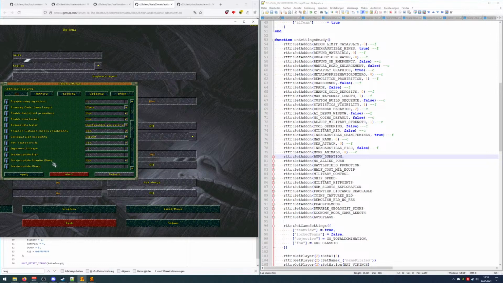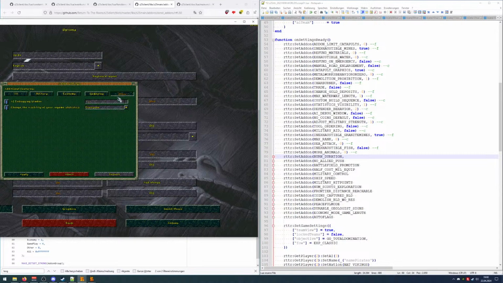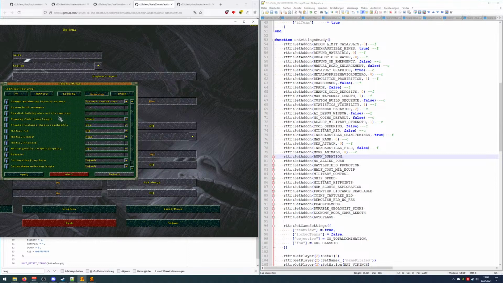So I forgot what I was searching for. Burn duration. Okay, so it's military, I guess. So where can I find it? Well, it's probably not. Maybe other? No? Gameplay? Saturation fires burn. So we use default 0. But well, whatever. If you want to change it, change it.